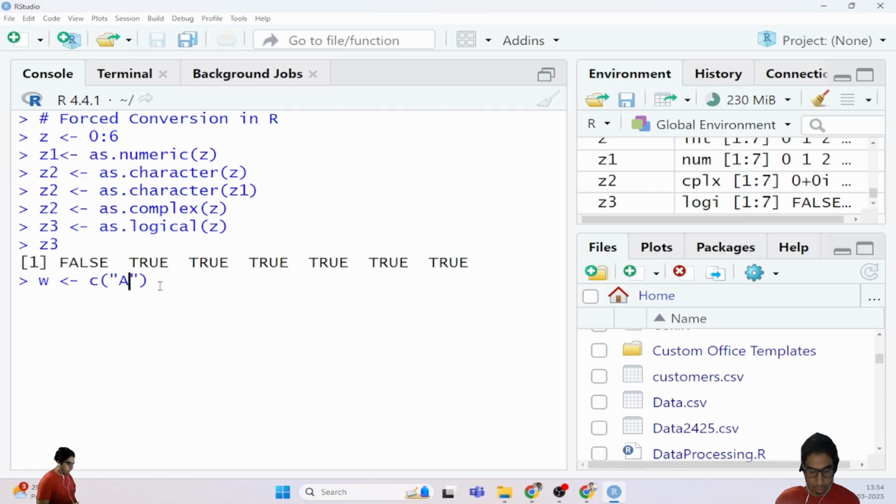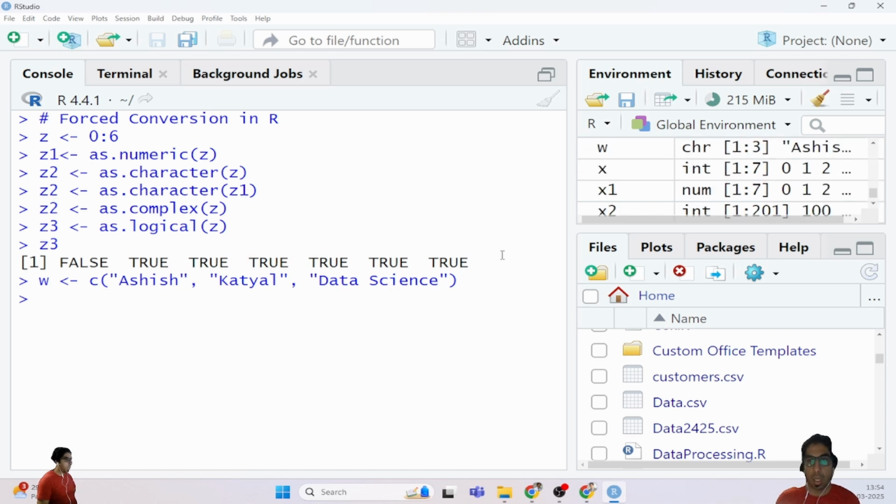So here I am writing Ashish, another value in the form of character, that is Katyal. Along with that, I am using another thing known as data science. This is a variable which is nothing but a character type.